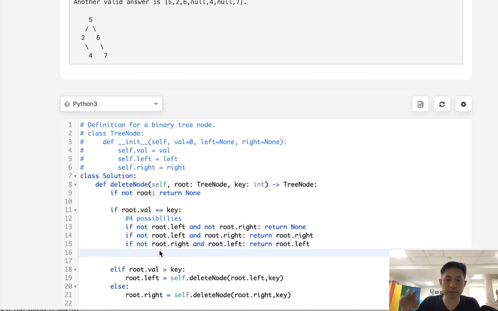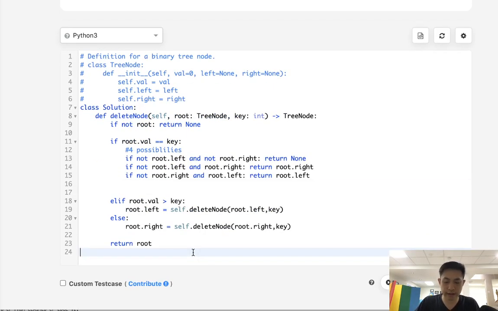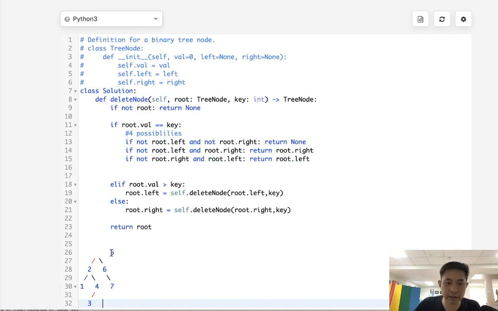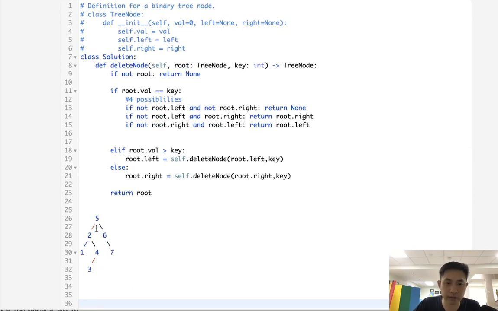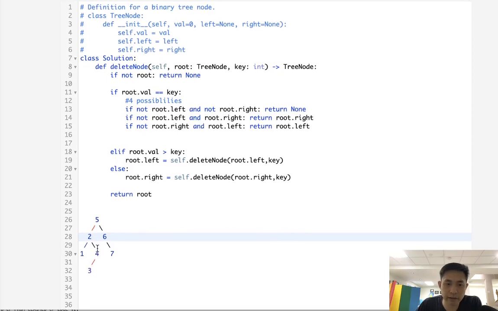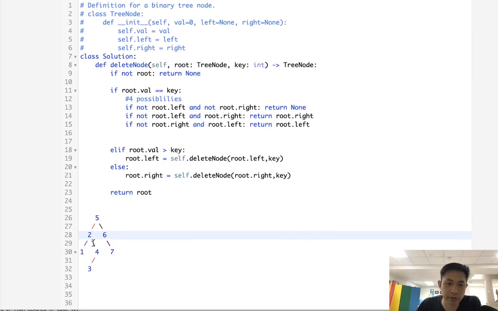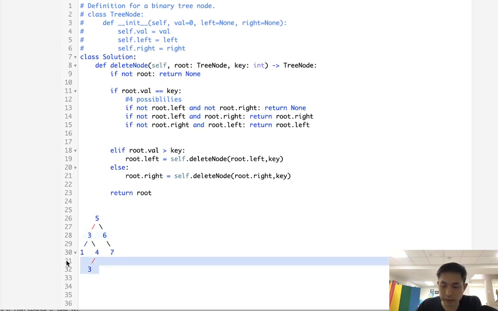but what if they both have children? And that's kind of the hard one. So say that we have this example here, and we want to get rid of the number 2. We enter in the number 2, and we want to get rid of that. So what is this going to look like afterward? Well, if we get rid of 2, then we want 3, the next greatest number, to now take its place, right? We want 3 up here, and we want to get rid of this 3 here.